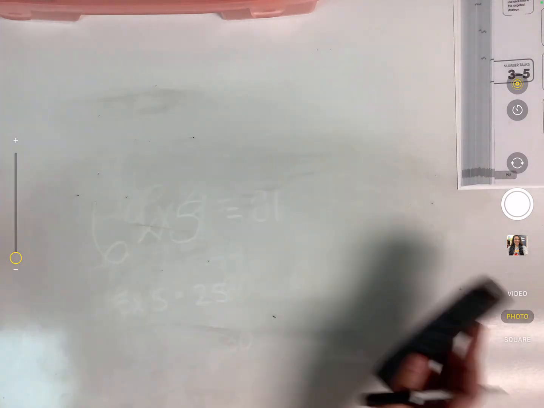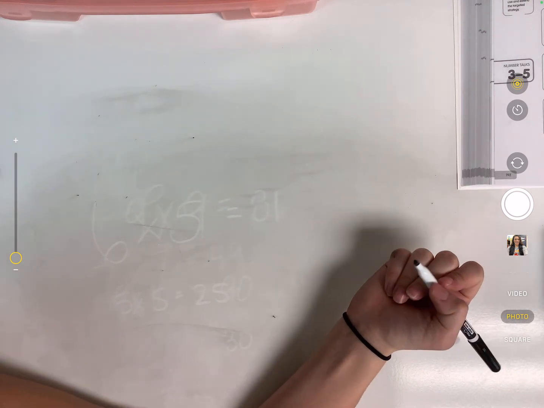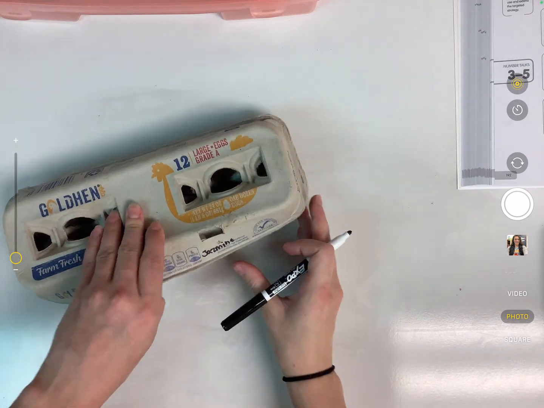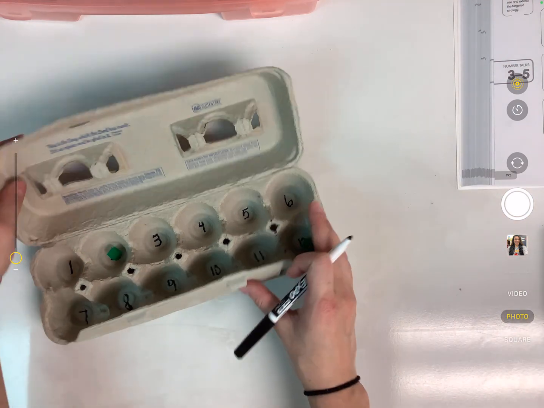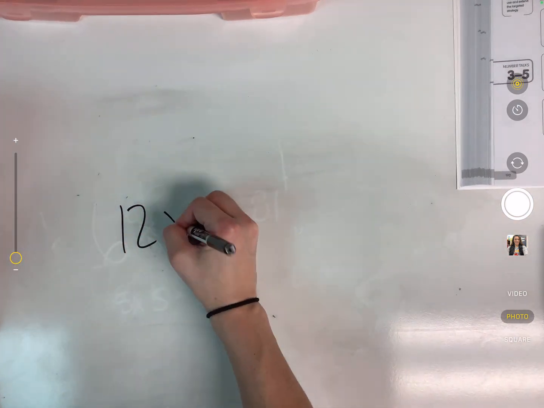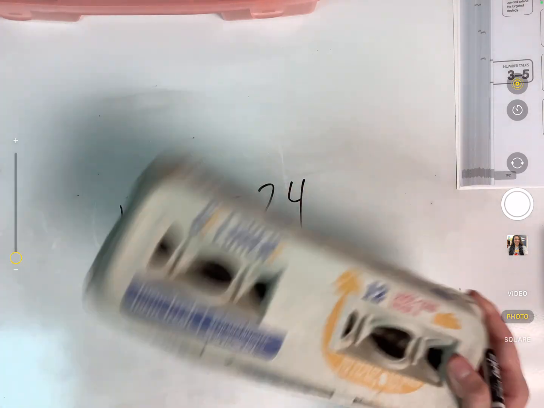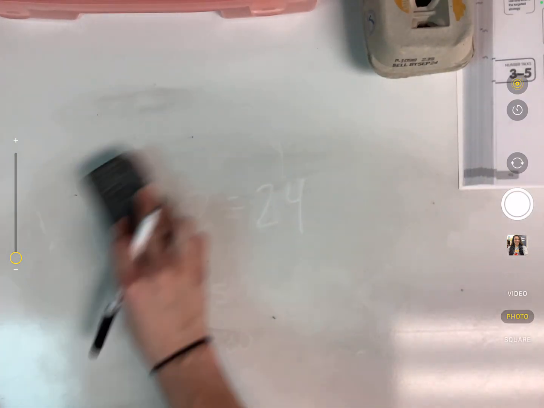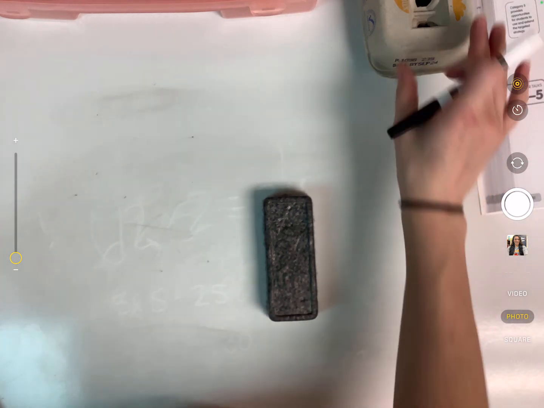All right, so practice that with some of your facts. What I want you to do is get your egg carton, and shuffle up your egg carton, and then when you pull out your numbers, so you have 2 and 12, and 2 and 12 is kind of easy, so you would just do 12 times 2, and that's 24, okay? But I want you to shuffle up your egg carton, and practice, and think about what you know, and that's going to help you get to what you need to know, right? So just practice with your egg carton, set a timer for like 10 minutes, and practice some of your facts with your egg carton.